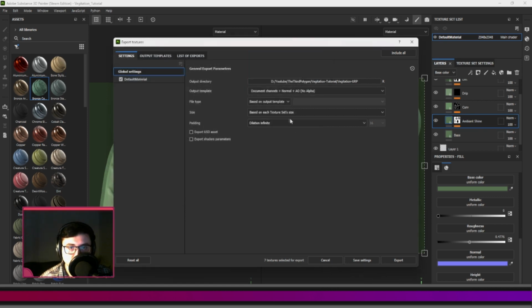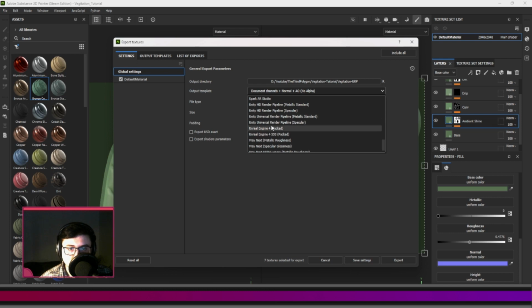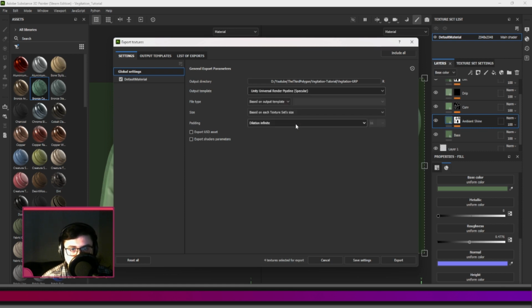So we're first going to do the URP one, the one that's going to be used in a game. Select folder, go to Document Channels plus Normals right here, and scroll down until you see the one called Unity Universal Render Pipeline Specular. The only reason why it's specular is because we haven't used anything that is made out of metal. So choose specular and hit okay.